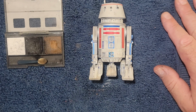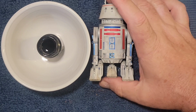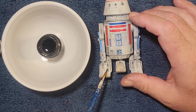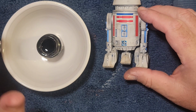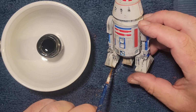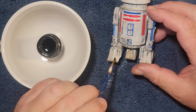Now, let's see. We'll put that up here, and we'll get a little bit of the oil. Now, this stuff here, you want to go very, very sparingly. We're going to start very subtly, and I'm going to start at the bottom, down here, because this is where grease, okay, let's go back a little bit. Grease, and this is water stains and grease stains. Where would those be seen? You're going to see those in areas where they would tend to pool. So here's a good position right here at the foot. There's this curve. So you would see water pooling at the bottom, or grease pooling if it was going to run down his leg.